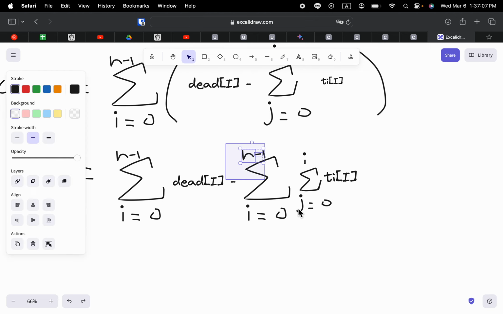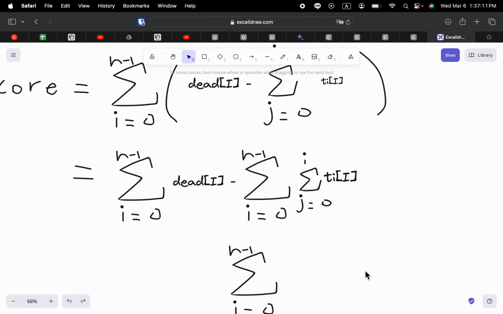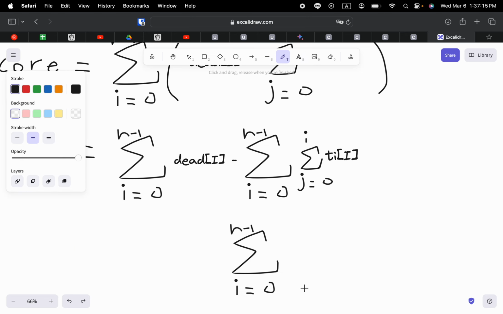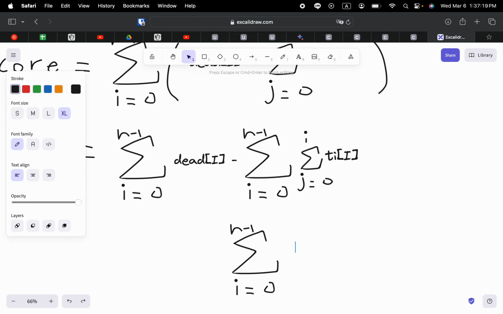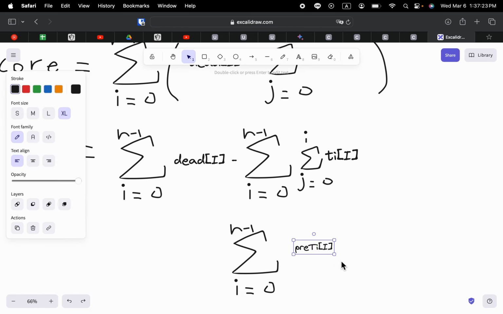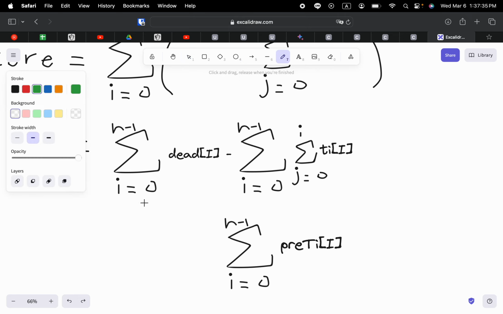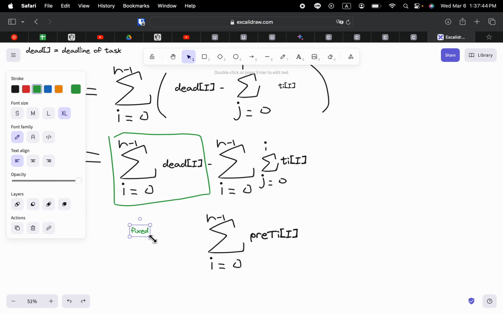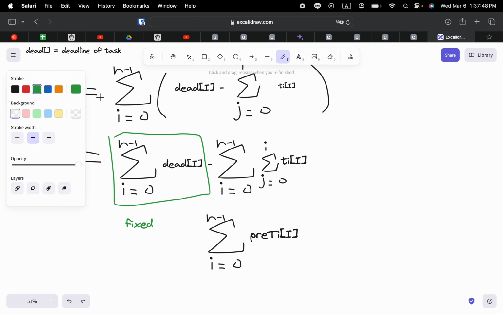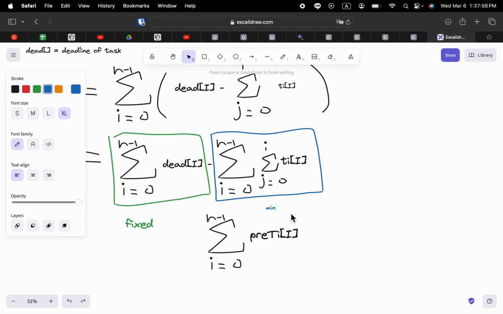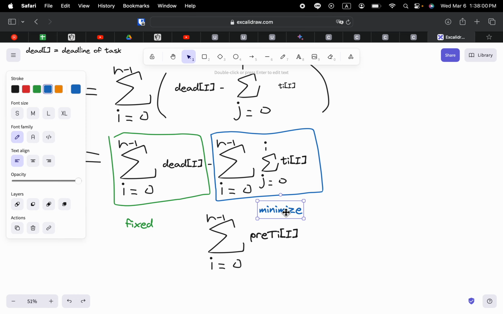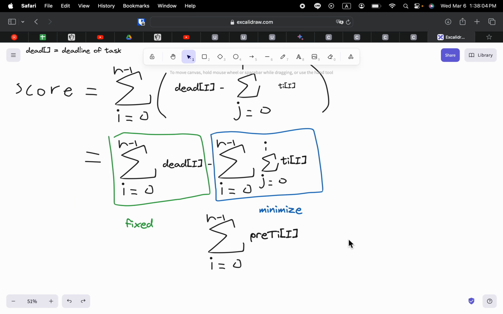Is it confusing? You can also write it in another way, like say that you made a prefix sum, so this would be the sum up to that point. Let's say that you made one, then you could represent it like this. So right now we already know that this term is fixed. So if we want to maximize this whole thing, then we have to minimize this thing. Right? So you can just sort Ti from smaller to larger.